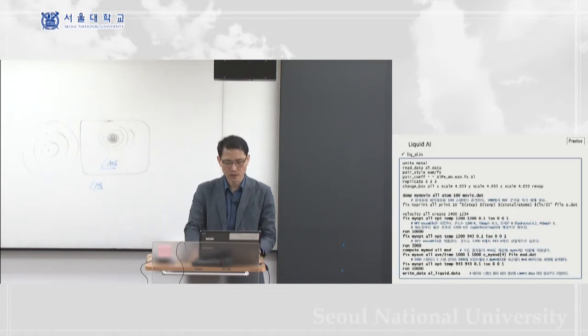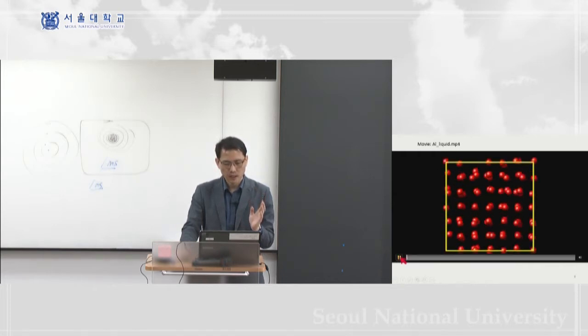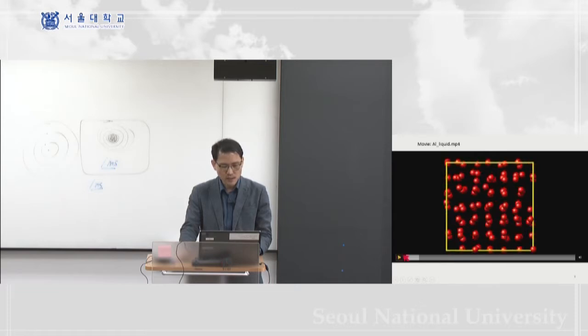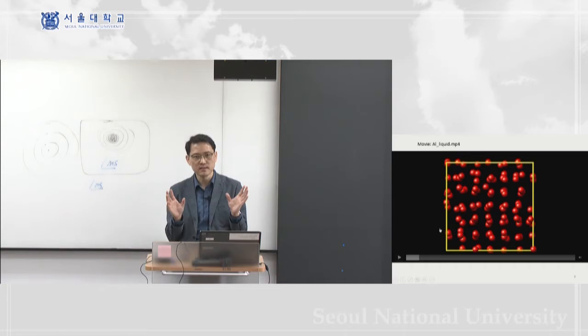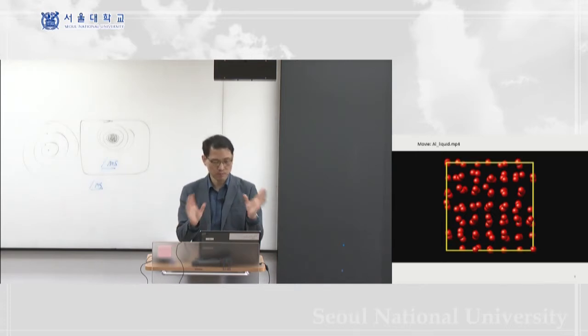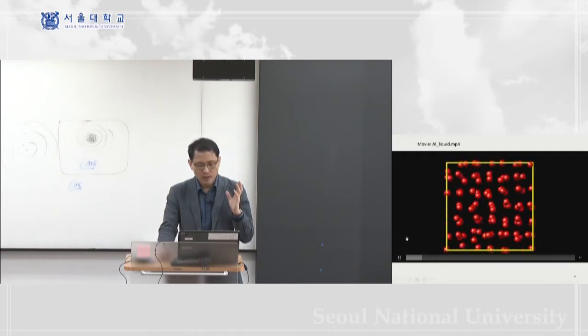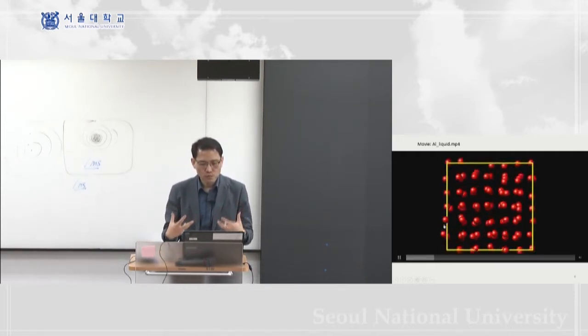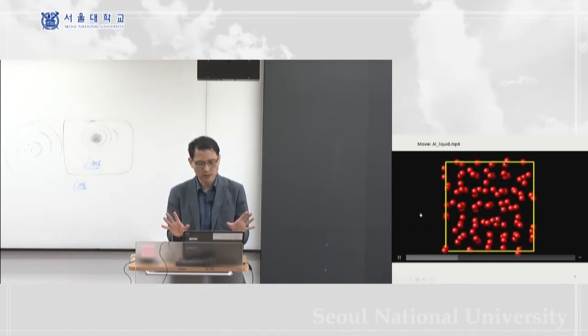All right, so this is the input file, and this is the movie. So it starts from the solid, and it's superheating. So you can see that even though the temperature is 1300 Kelvin, the atoms are still more or less fixed or bound at their crystalline sites. All right, not much perturbation. You need some time, even at this high temperature. You need some simulation time to truly obtain the liquid phase. Still crystalline, right? Still crystalline.